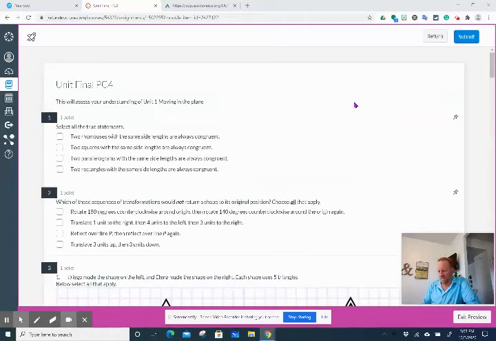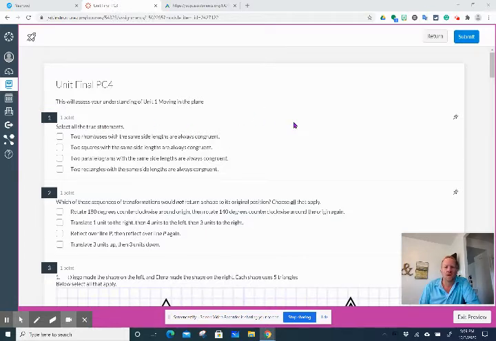So let's go through the unit final for those of you who are online working at home, so that you can send me your corrections and why you think you made the mistakes, so that I can have it open again for you to get as a retake on Friday. Friday will be the last day to retake this for the quarter, so just be aware that that's the case.